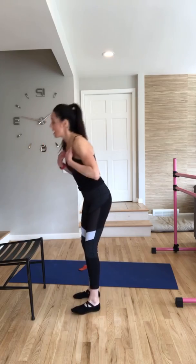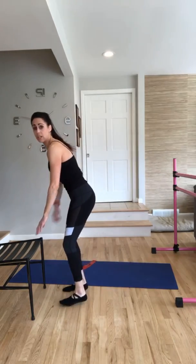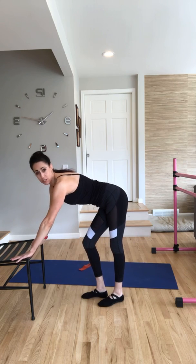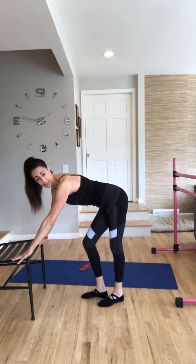Have your chair handy. Not the back of your chair. We're not using this as a bar. We're using this for our lunges. So we're here. Make sure it's steady. Don't put too much weight on your chair. It's just going to support you. It's not supporting your weight.